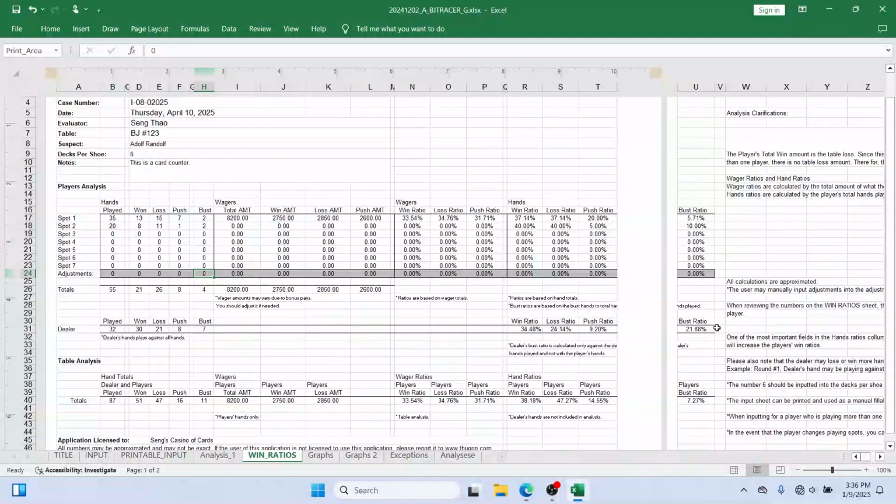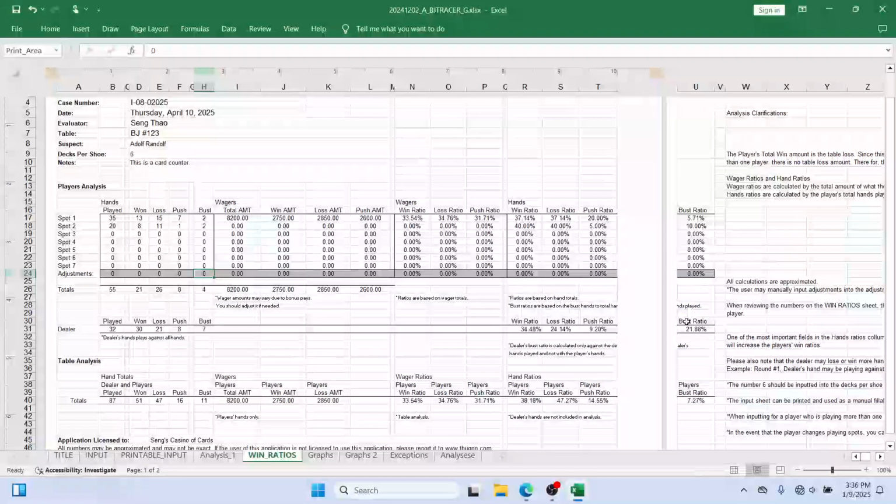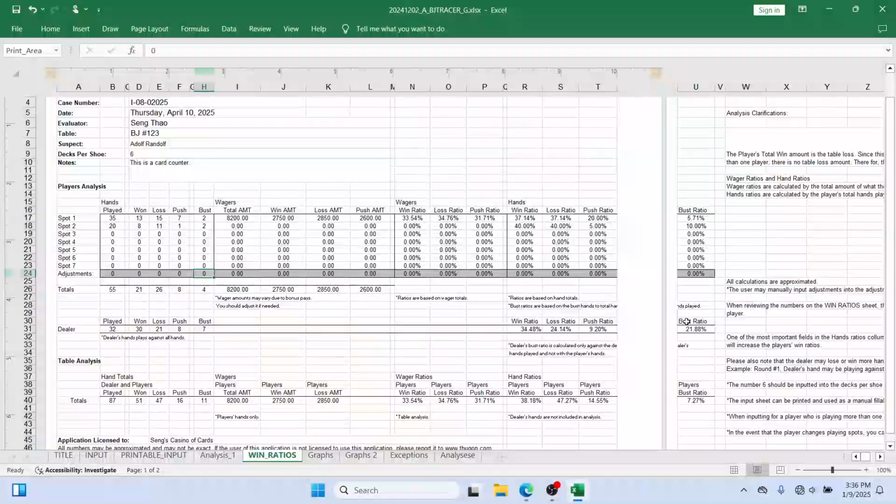Okay, rolling back the video footage, every bust hand was legitimate. The dealer wasn't purposely busting their hand. They were just getting bust hands, and their bust ratio was extremely high. If their bust ratio is extremely high, the player's win ratio is going to increase. So that explains why these players on this particular day were winning, because the dealer's bust ratio was extremely high. It was in the 60 to 80% range.